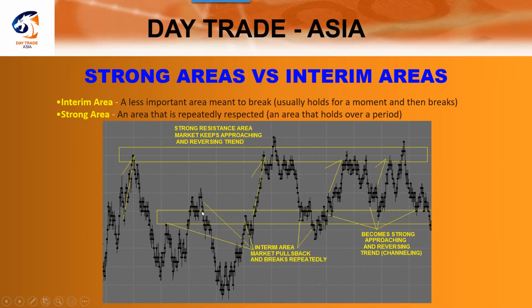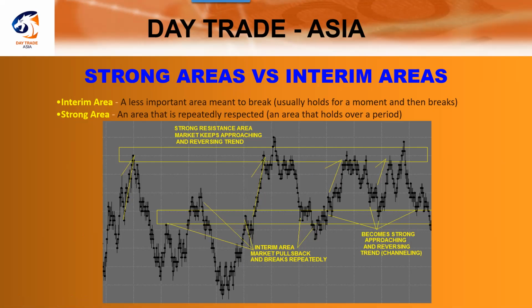Broke, and then it broke down again past the area, used that as what? Resistance. It was being used as support, broke down through it, came back up, used it as resistance, and then continued going down. And then what happened here was creating some more support, right? So it hit this area again as resistance, bounced off, went back down, and finally broke through again, and then created another area of resistance up here. But when it went back down here, this same area is being used as support now, as you saw there. And then eventually it would break through and be used as resistance.